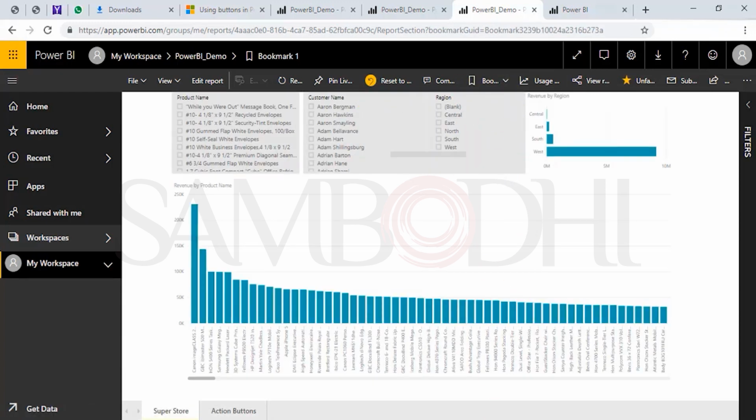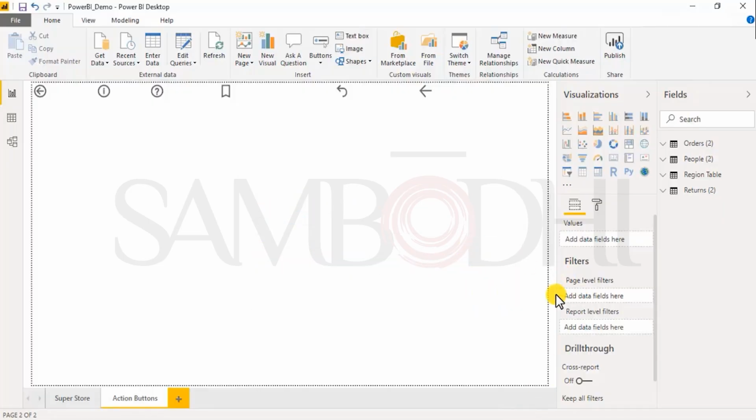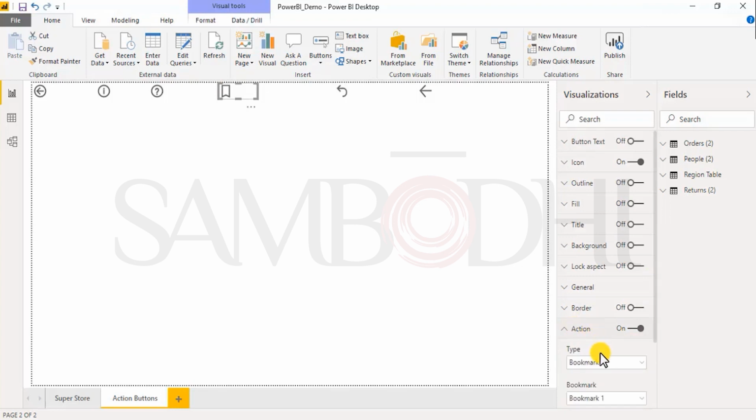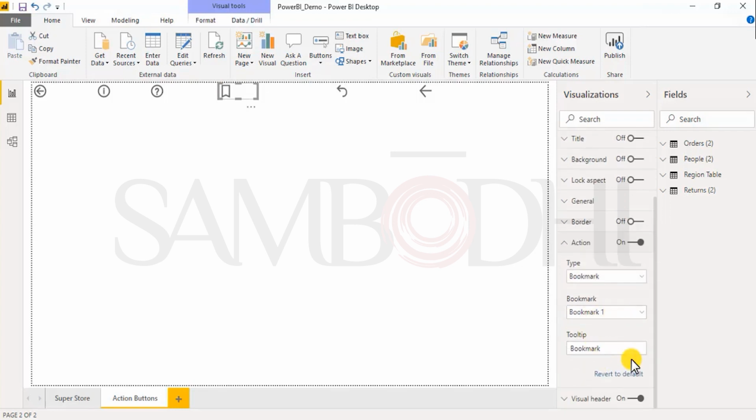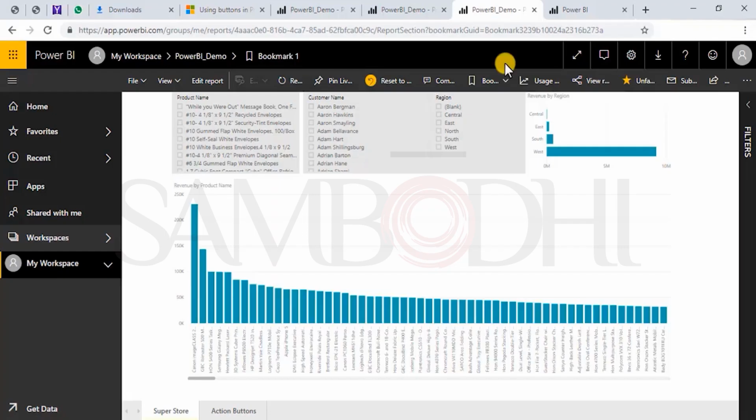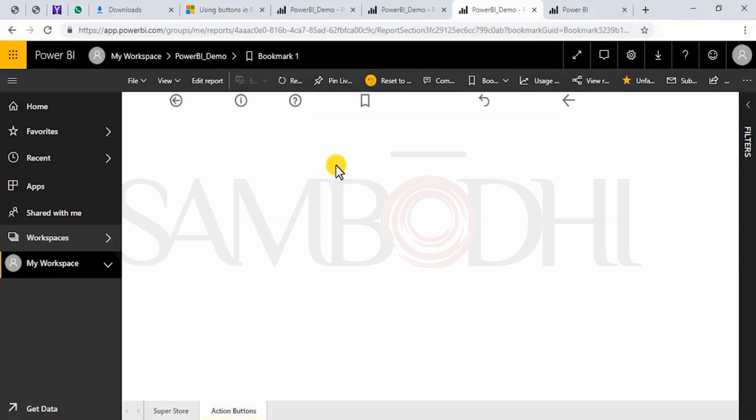Certain things do happen that way. We can always verify where the bookmark leads to. We can check it is going to bookmark one, right? So that's how it is. One last thing to view over here is if you hover over it, it shows you the name bookmark, right? So that is one of the options over here.